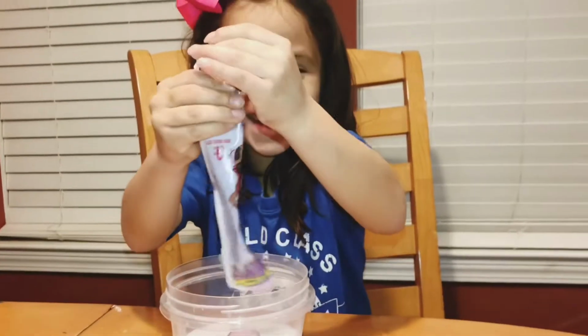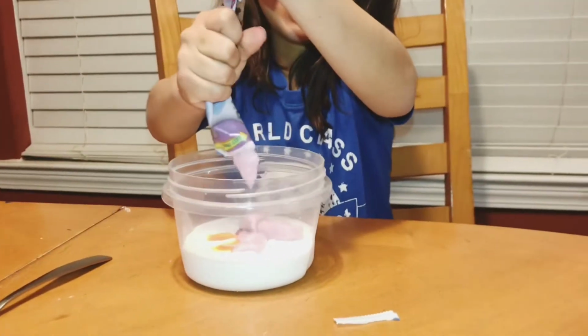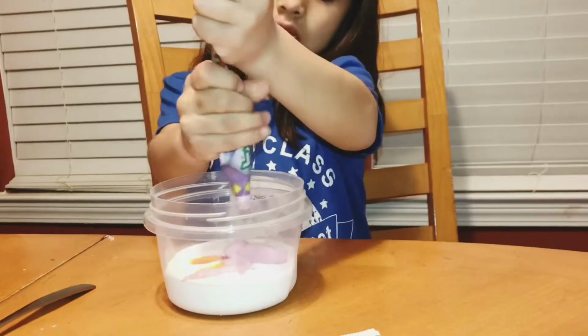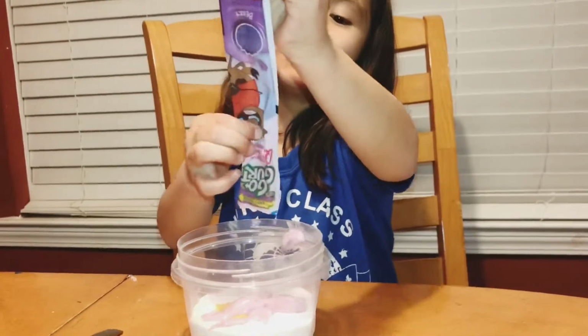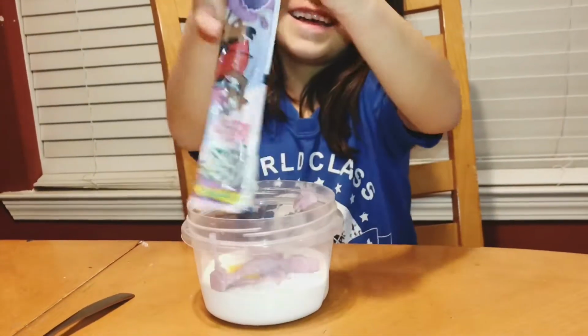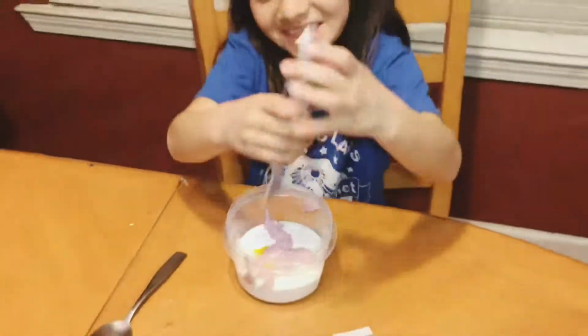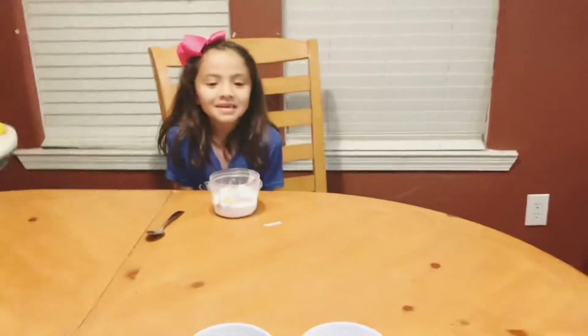Unless you want to eat some of it. No. I use glue. None of this food goes in the glue. We're not making it into real food. Ooh, I wonder if astronauts do this. I just said astronaut. I got it on my face. Put it back. Okay, two more.